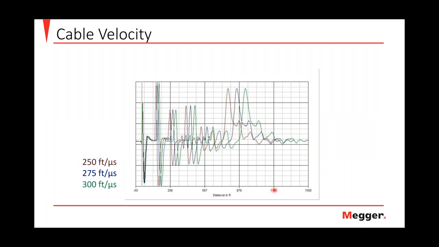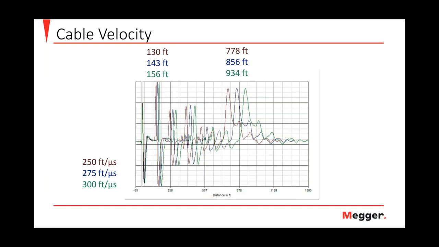The further out we get, the larger that discrepancy gets. Here we've got a distance of 130 feet, 143, and 156 feet for the same discontinuity, probably the same transformer. So between these first two we have a difference of about 7 feet. But when we get out here, we've got a much larger difference of 78 feet. That is a much larger number and makes it much more difficult to find. So the longer the cable is, the more important that propagation velocity, that cable velocity, will get.